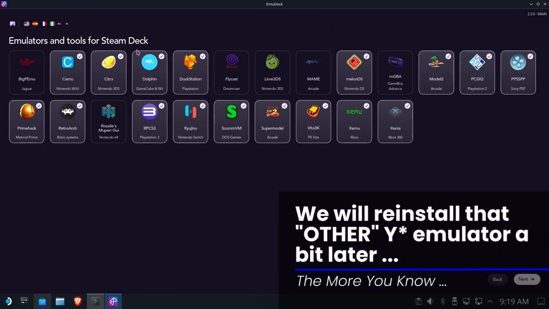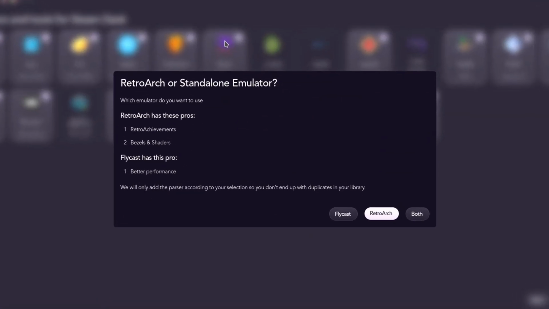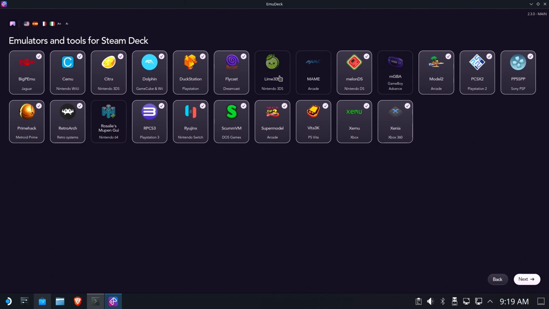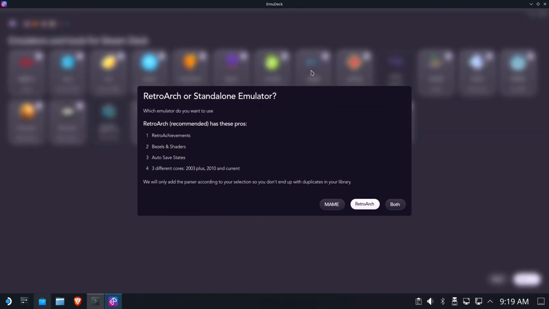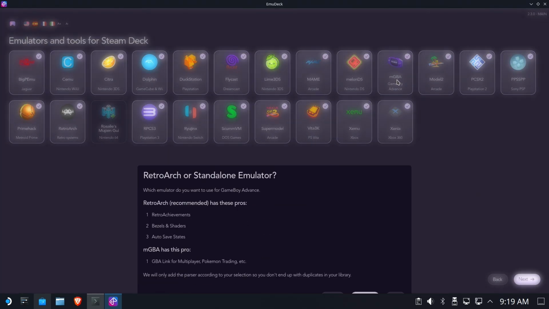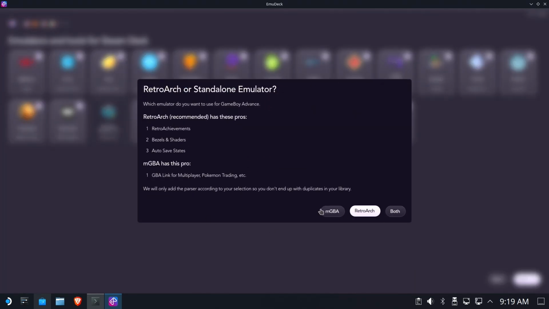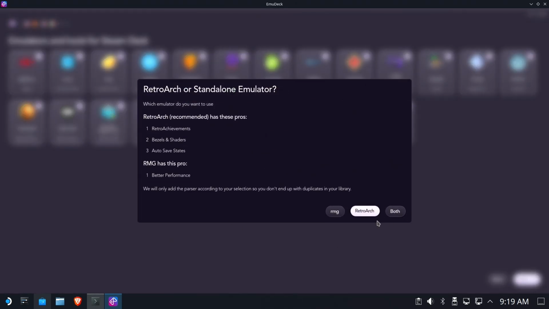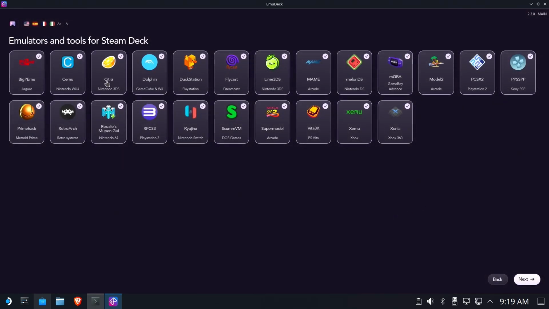And next. Of course, we are on the Steam Deck. And now, which emulators and tools do we want? Now, we want probably all of these, but you'll notice when you click some of them, they're going to say, hey, you want RetroArch or standalone. Just hit both. There are times when you'll want to use one over the other, and this will happen on several of these that you choose. Same thing here, RetroArch or standalone, just get both. And same for mGBA, you want both. Great. And we'll make sure we get the excellent N64 emulator here, and again, both. All right, now we're ready to proceed.